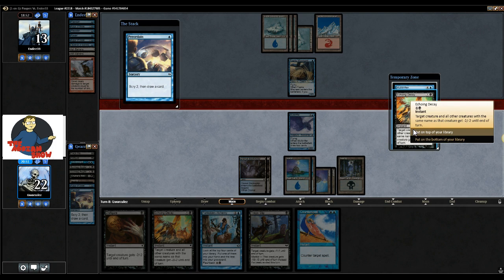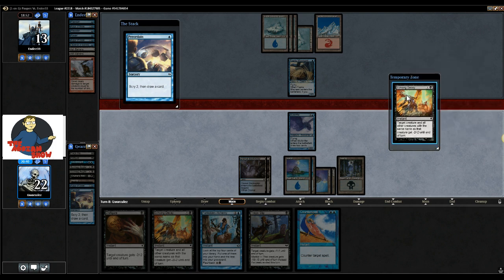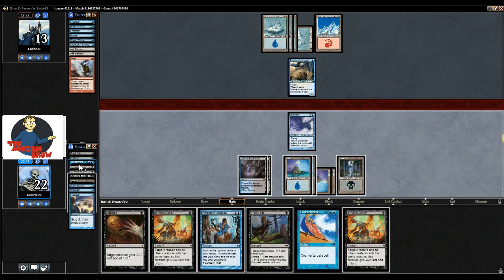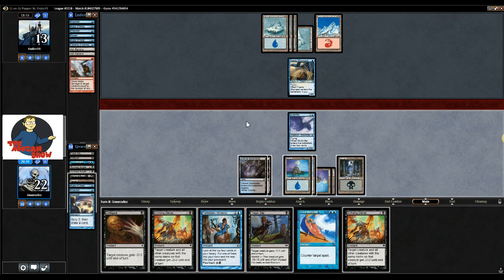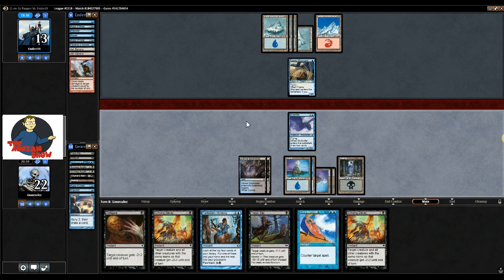So let's top the Mole Drifter. Let's put the Decay first. I would like to be able to cast the Mole Drifter with a counterspell backup. And I think for now we'll just go ahead and pass. Because I'd like for them not to be able to attack me. What a game.